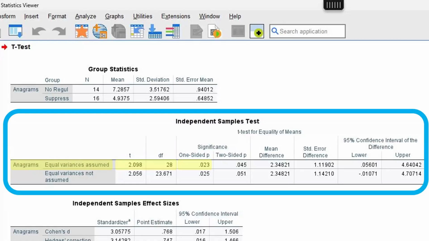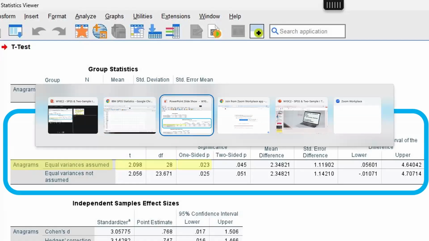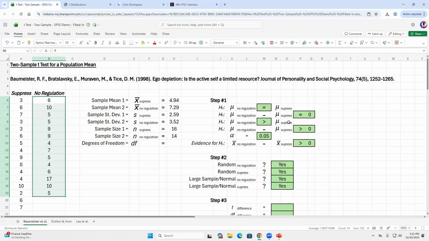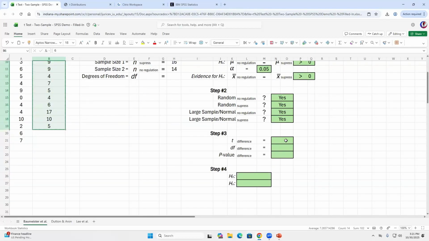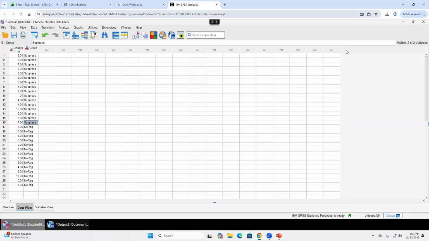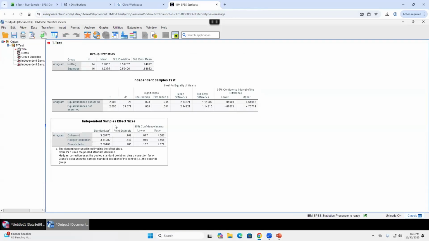So in that case, let's go back and we will, where did it go? We will go here. We will go back to our information here in our Excel sheet, and we have a t-statistic of the difference, and that was, let's go back to our output here.